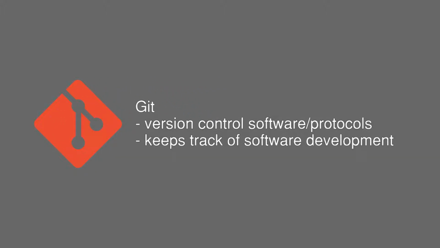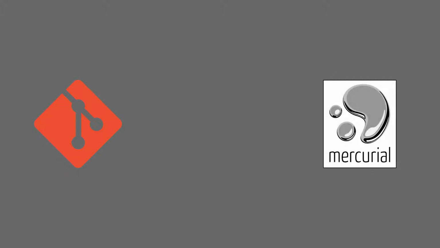So first of all, let's talk about what Git is. People often misuse the terminology regarding source control, describing Git as GitHub, referring to similar technologies, or simply referring to the program they interface with as their repository. This can be confusing for folks trying to work alongside them in the same team, so let's make some sense of it all. Git can be best described as version control software and protocols that may exist on a host service to keep track of your software development projects. A competitor to Git would be something like Mercurial.